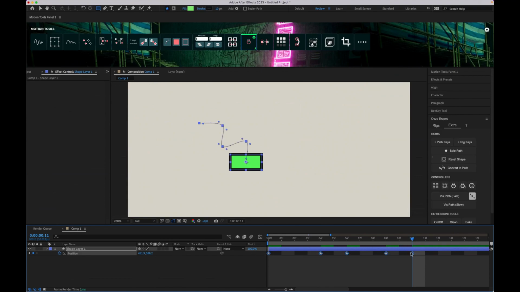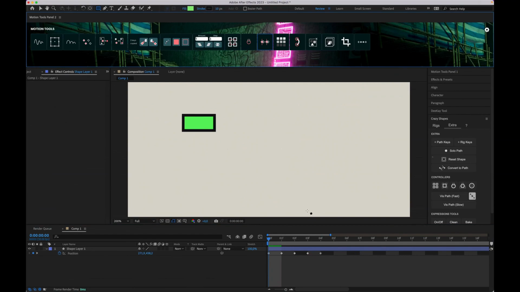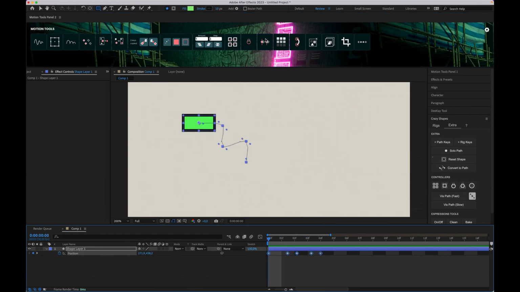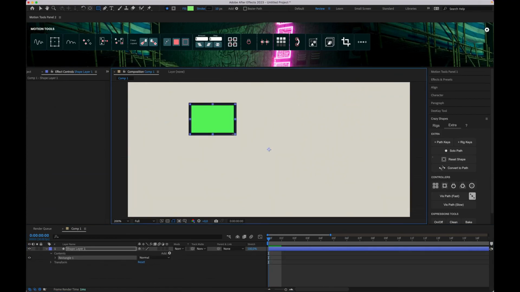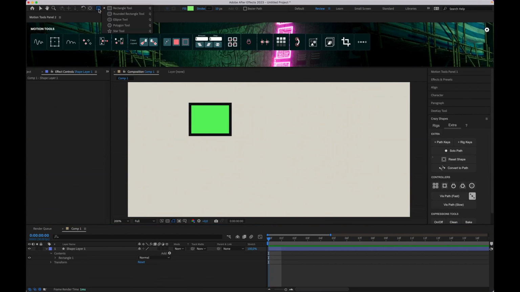So we chose the most necessary buttons and placed them in the motion tools. So the next button, you know this problem when you hold Alt and stretch your keyframes, they somehow do not fit to the timeline. So if you click on this button, keyframes will be aligned to the frame rate.